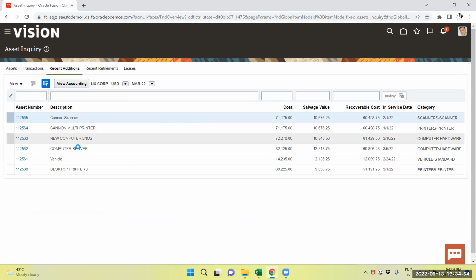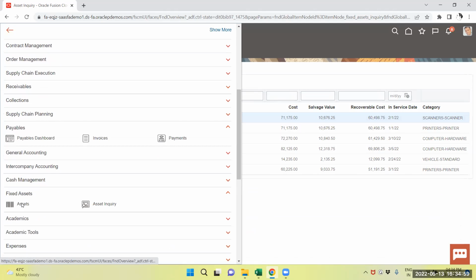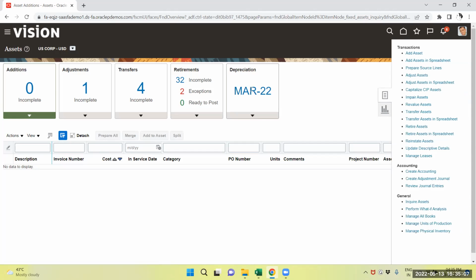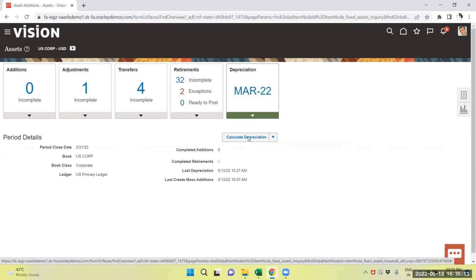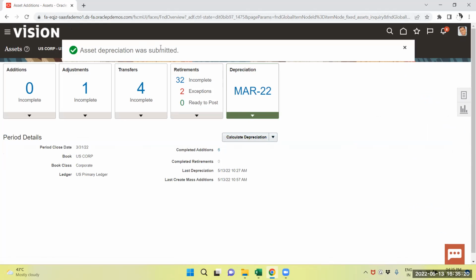We will navigate to asset workbench. We will calculate depreciation. This will trigger the depreciation calculation.